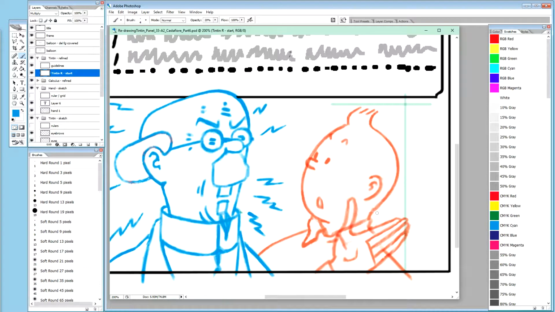So let's fix his shoulder first. As I said before, it should go a little steeper down there. So I think that will do the trick.